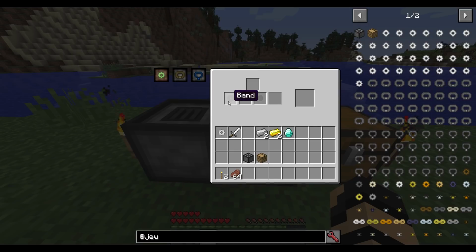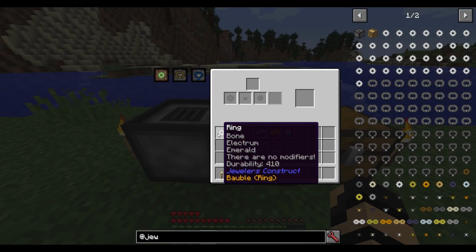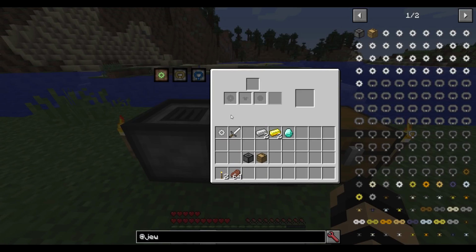So let's start with a ring and make ourselves something here. As you can see here, I already have a ring made of bone, electrum, and emerald. In this case, we're going to make it out of slightly nicer materials. So in order to make a ring, I will need to make a band.